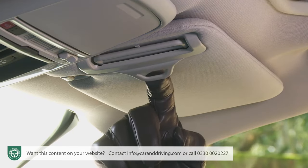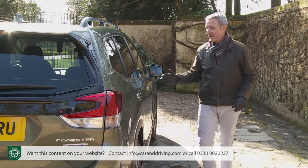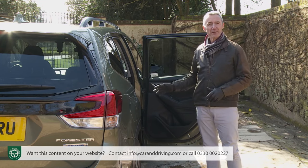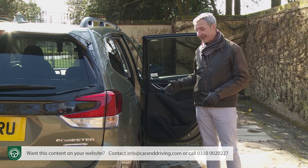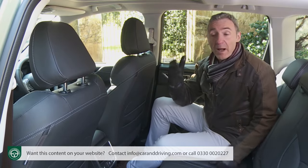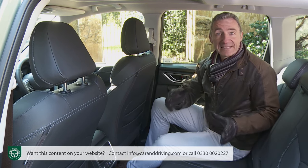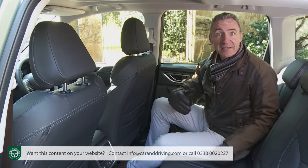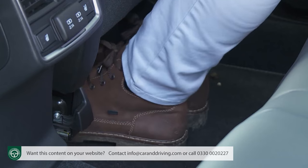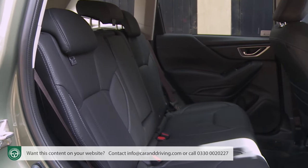Unusually, the ticket clips on the sun visors are positioned for some reason on the exposed surface. Accessibility into the back is helped by doors that open wider than those fitted to many competitor models, and by lower side sills covered by the door panels to stop dirt from building up and getting clothing muddy when getting in and out. And once inside, this feels like a slightly larger SUV now — mainly because this Mark V model's longer wheelbase has separated front and rear passengers by a further 30 millimetres. There's a little more space for legs and knees, helped by scalloped front seat backs and front chairs that you can comfortably slide your feet beneath. This SK series model's extra body width has also made it easier to fit three adults across the rear bench.